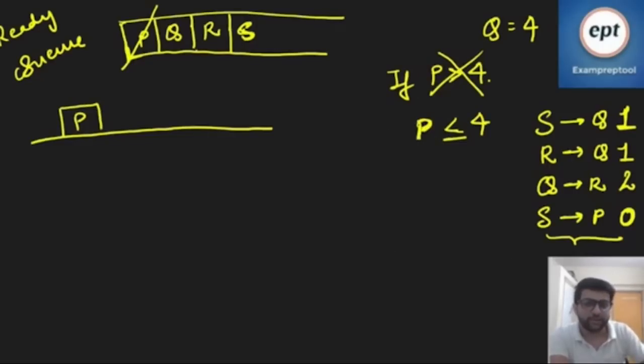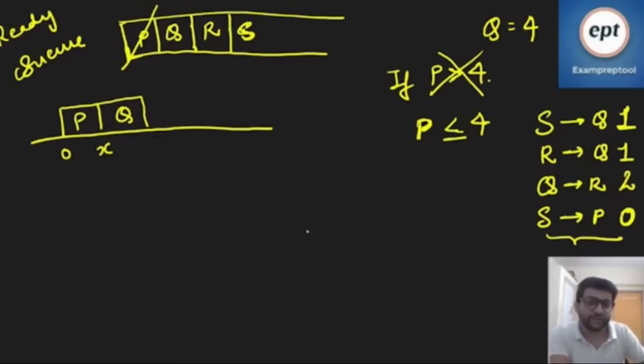Now, the process Q arrives in the ready queue. So from 0 it executes till, let's say, some time X. After that, the process Q arrives. So Q will be scheduled here. We have been given that there is a context switch from S to Q, right?